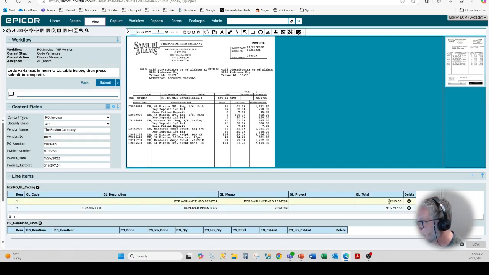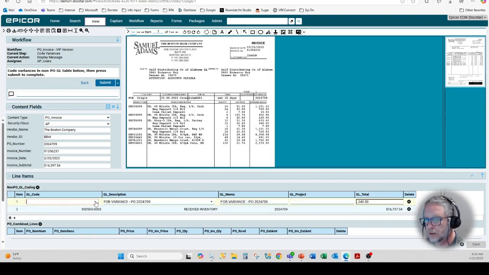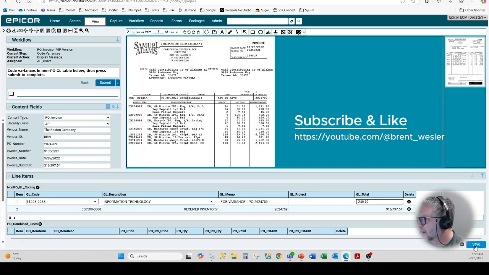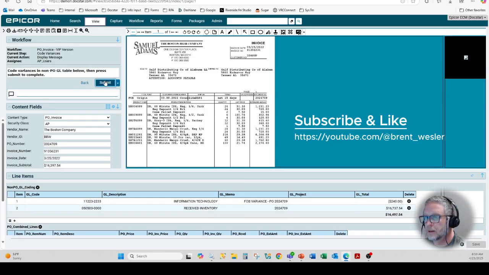Here we have a variance of $240. Okay, so that was the difference in what they call FOB, which is the inventory difference between the purchase order and the invoice. So I'm going to code the variance in the non-GL. So all I need to do is select the GL dropdown, and this will bring all your chart of accounts in. And then I can say what it is, and then I can save and then hit submit.